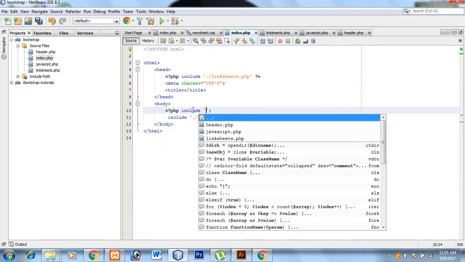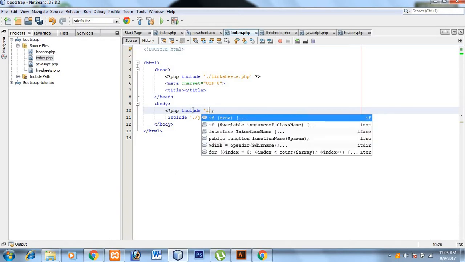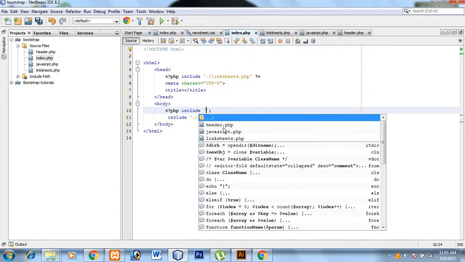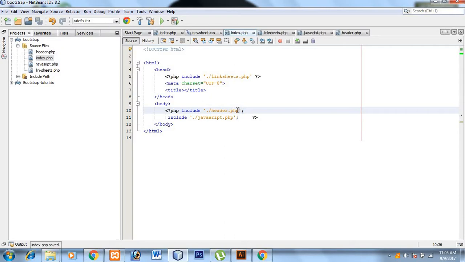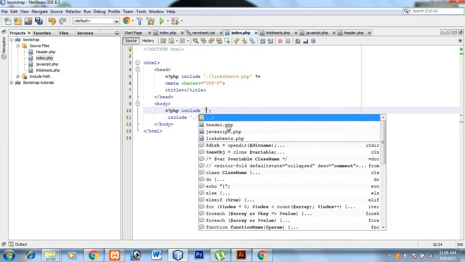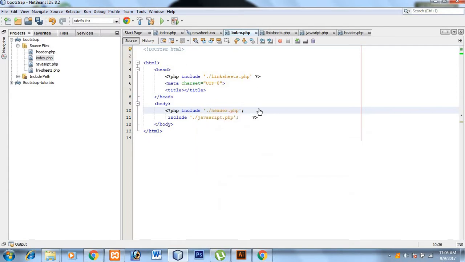We remove it and use include. If you are wondering how to do it, just hold Control and hit space, you will get this menu and you can choose your file using NetBeans.